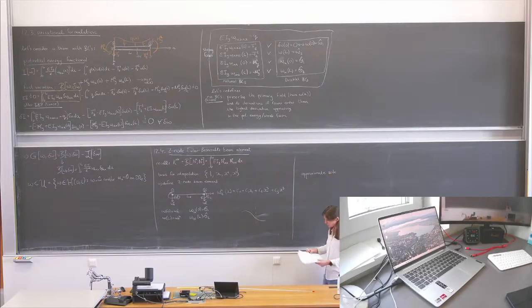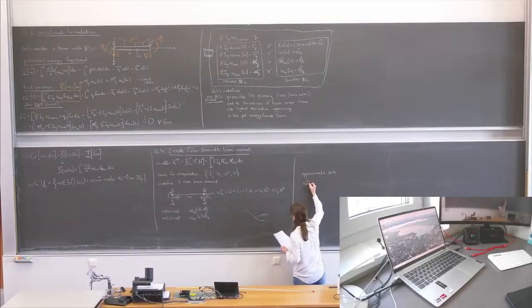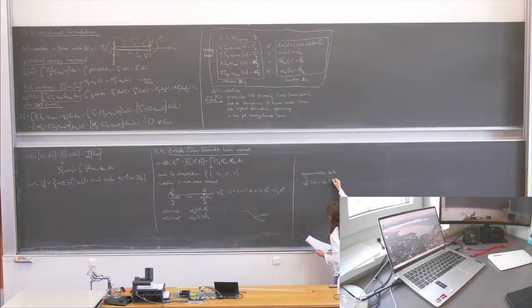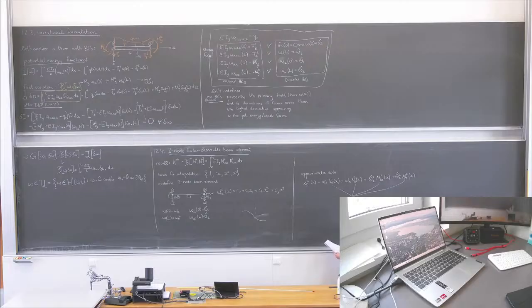will look something like this now. We have WE H, because this H just means we're approximating our continuous field over here. It will be something like, for our first coefficient, we use the displacement at node 1, and we multiply it by a shape function belonging to node 1, shape function 1, plus we have W2 with the shape function at node 2 of this element, plus we have theta hat 1 of our element, and now I'll do something special. I'll call this one an M. This is another shape function, and we'll see in a moment why we give it a different name. Plus, then we have theta 2e, and we'll call this again ME2 of x, where all of these are our shape functions.